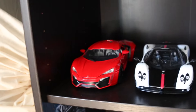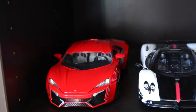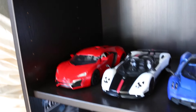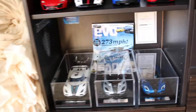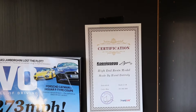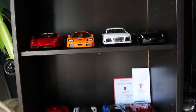Moving down here, it's more of the hypercars. We have the Lykan Hypersport — not really my kind of car but I got it for a pretty good deal on Amazon so I figured why not. Pagani Zonda Cinque, Pagani Huayra, and then the AutoArt Koenigsegg Agera. And then the rest of the Koenigseggs down here: the Agera S, 1-1, and Agera HH by Frontier Art. I put the Evo magazine about the 1-1 back there, the little HH certificate, and a card about the 1-1.